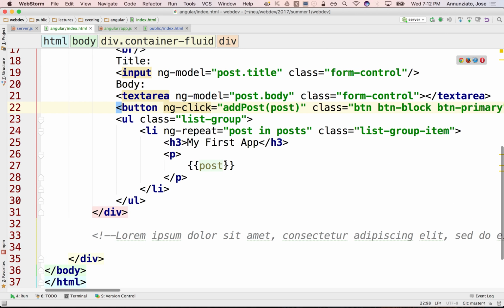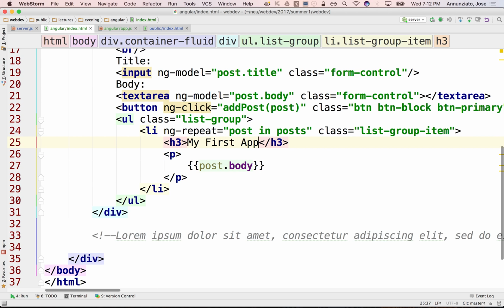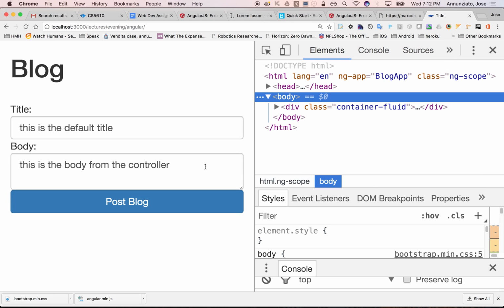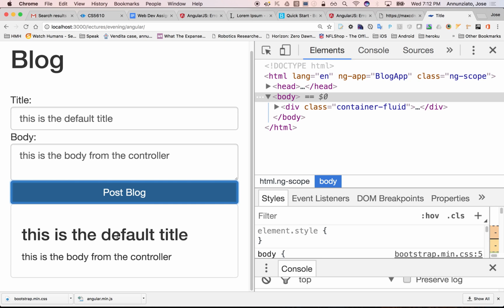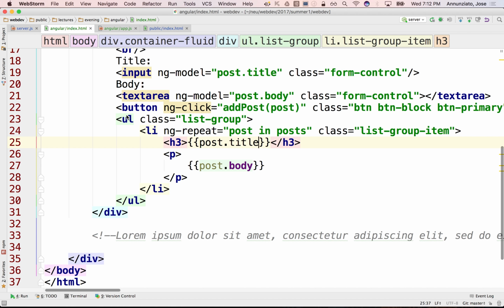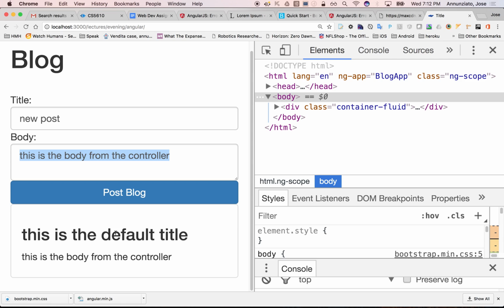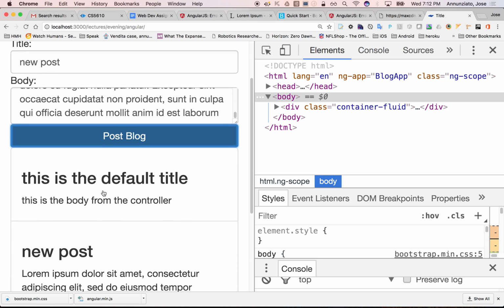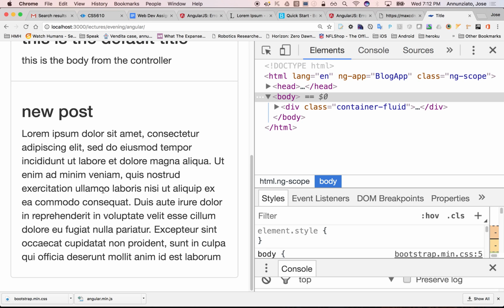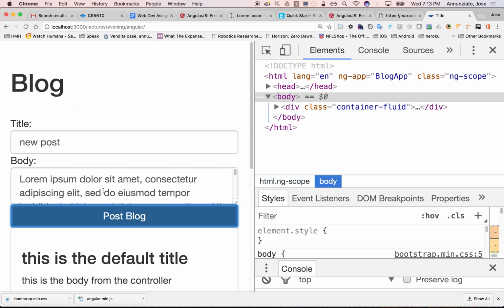So instead of rendering the JSON object, because post is a JSON object, we could render all the different attributes. We want the body down here, and we want the post title up here. Which we can then render, blog post, and there it is. So the title is rendered with h3, and the body is rendered just with a paragraph, as we would expect. And if we have a brand new post, and this is lorem ipsum here, and we post, down below there it is, lorem ipsum, being posted as a block. Everybody okay? Make sense? All right.